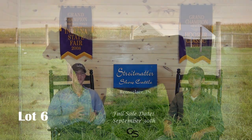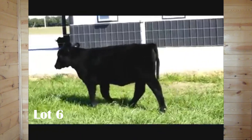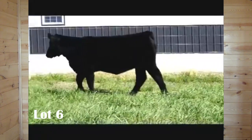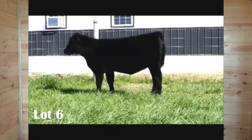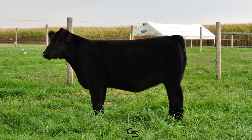Lot six would be an I-80 out of a Cornerstone cow, so she would be a registrable Maintainer and Shorthorn Plus. This female's maternal sib last year was very successful, shown by Evan Fout, who took her out to be champion Shorthorn Plus at several jackpot shows and she was reserve grand once. That female was actually an Angus on that Shorthorn cow. This one's an I-80 out of that Cornerstone cow, so we feel the added look and power of I-80 has brought more width and substance. She's extremely cool from the side, got a great head and neck, ties into her shoulder extremely well, and is very deep bodied. What I love about her is just her soundness — this one's an extremely long and soft pasterned female that sits down on a big foot and really gets out and goes really well. This one's going to be really hairy; all the ones out of that cow have been super shaggy, and she's already starting to shag up really well.